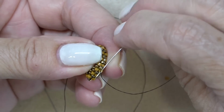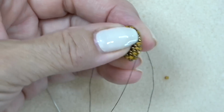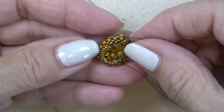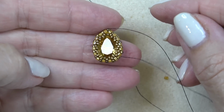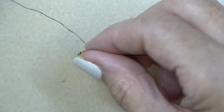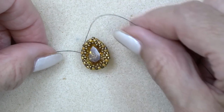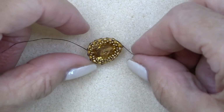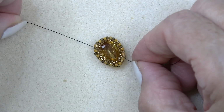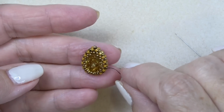You don't want too much because we're going to be using those beads to connect, but you can just go around one more time if you feel like it needs to be more secure, but I think that looks so pretty. And it's so sparkly, isn't it? Here's the back. Keep that thread on. Here's the front. So what you can do is sew this front thread around a little bit and then clip that thread off, and then we'll go back to the other thread. Okay, so here's our first bezel done, and I think it came out really pretty.